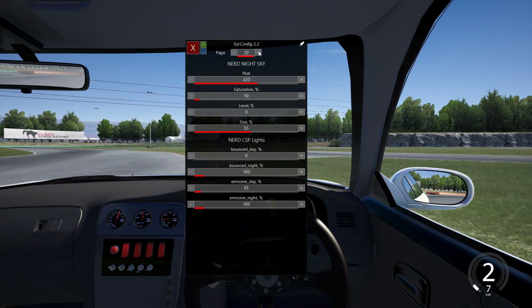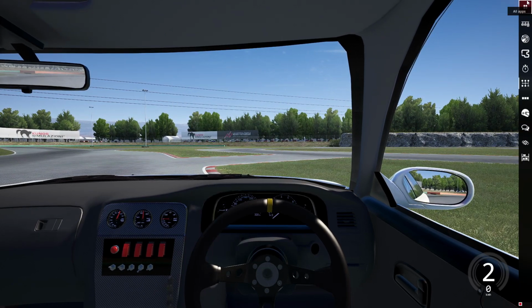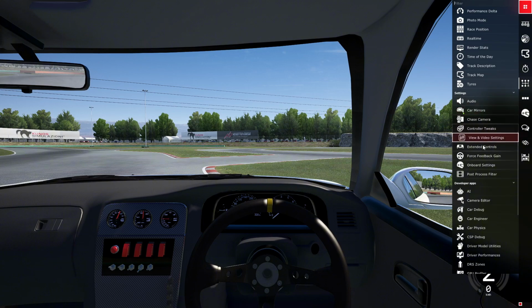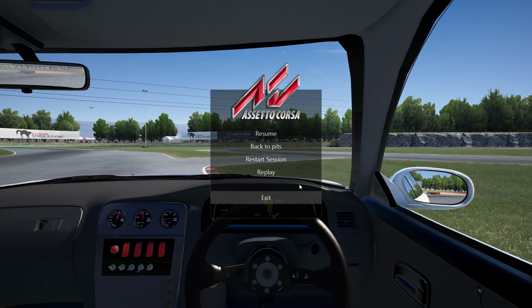Everything else should be just stock settings. Post-process filter, I use 100% exposure, and that should be everything for Assetto Corsa.